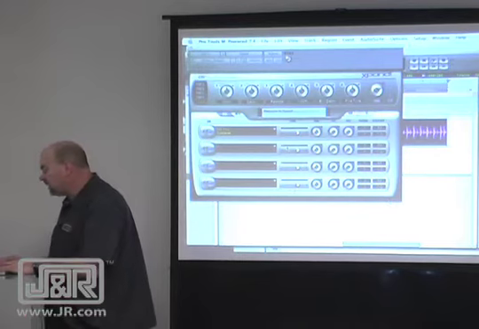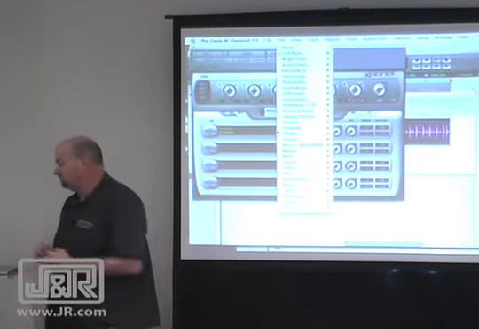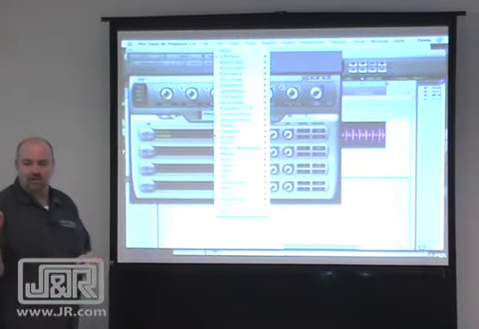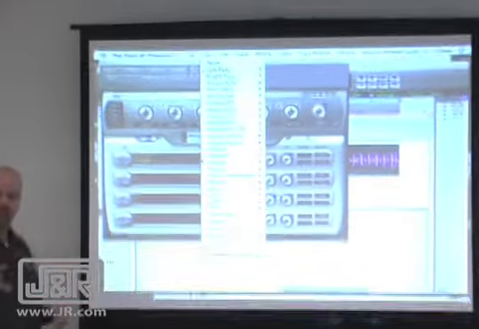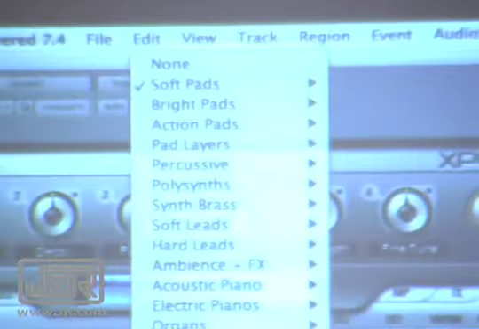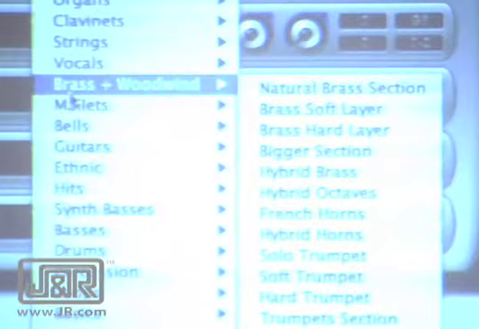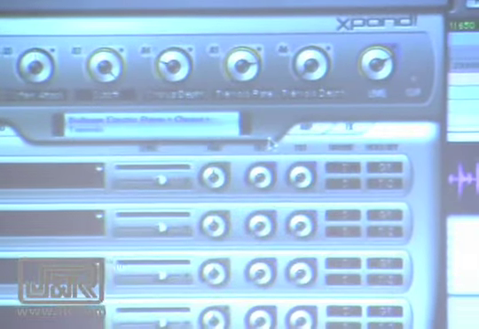off this one device. As far as picking sounds, we just go over here to this little arrow, and this is how many sounds come with this synthesizer for free with Pro Tools. So you look at all these different things that we have here. And then let's say you go up to pianos, electric pianos, Fender Suitcase, Fender Rose piano.